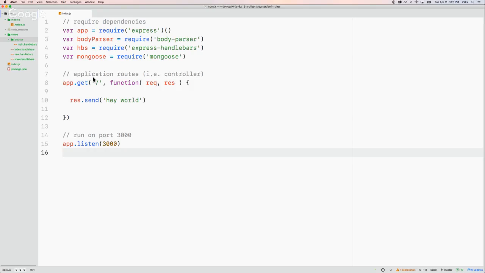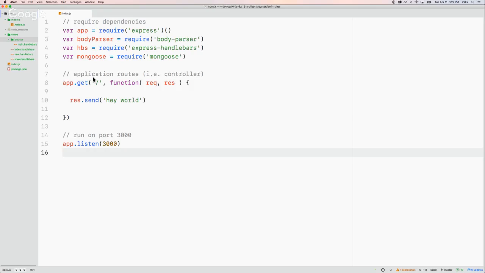For now, what if we spend some time thinking about the routes that we think we're going to need for our application, and we build those out, and add some comments detailing what we expect each route to do? How does that sound? Yes. Okay. So what routes do we need in our application?